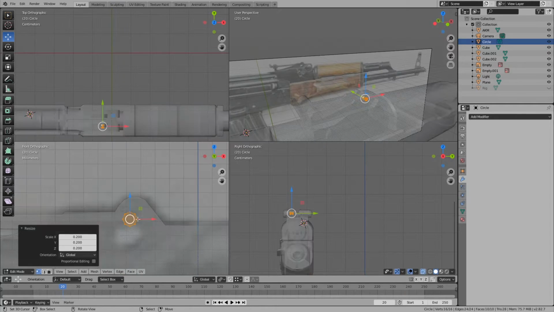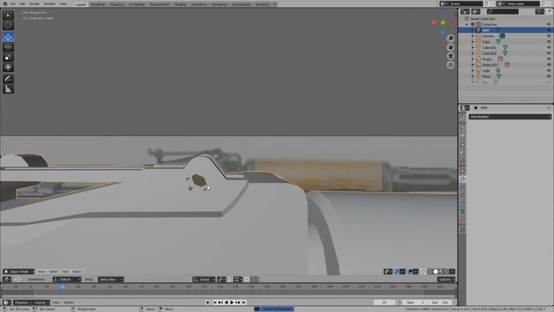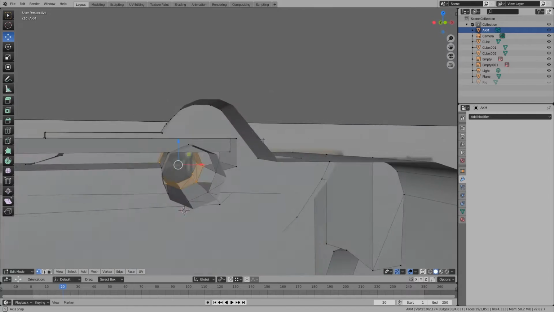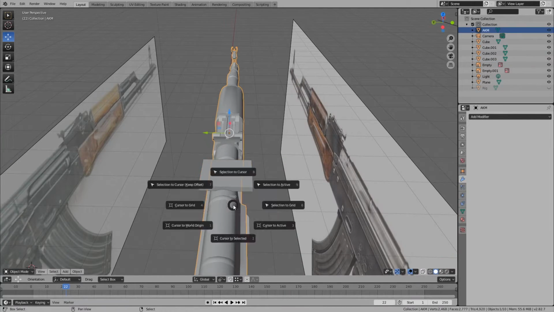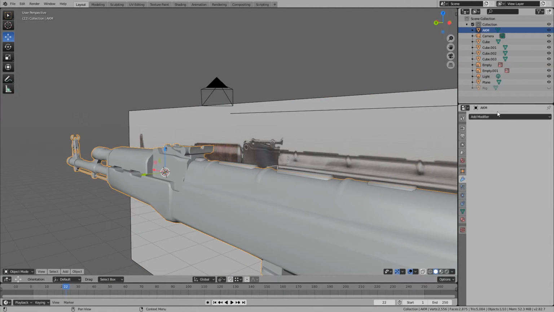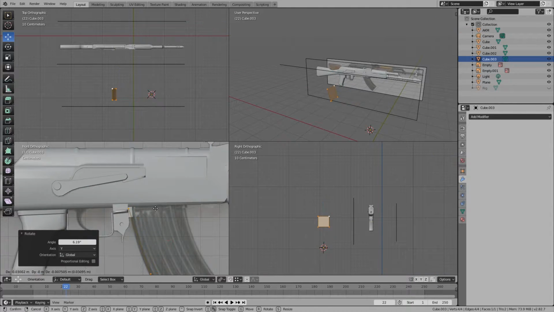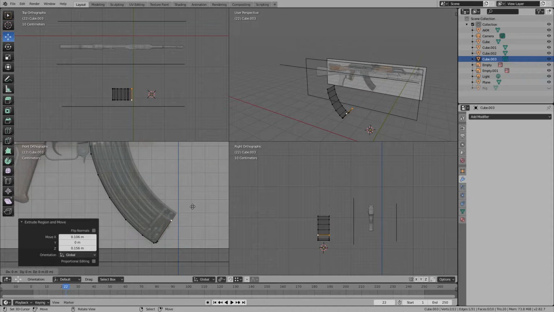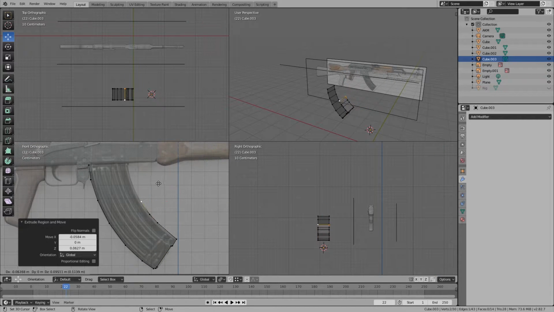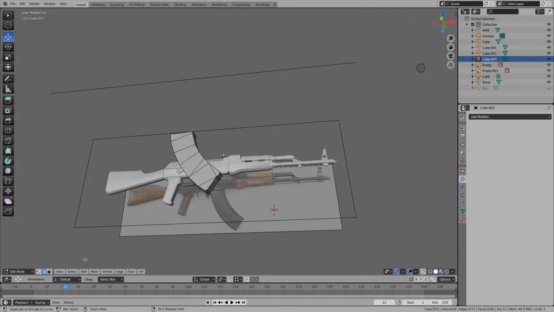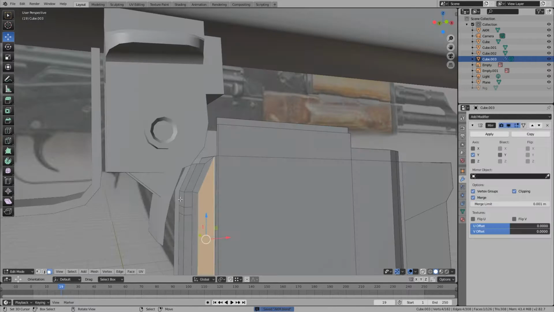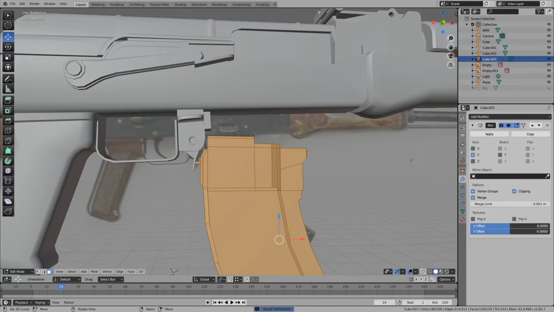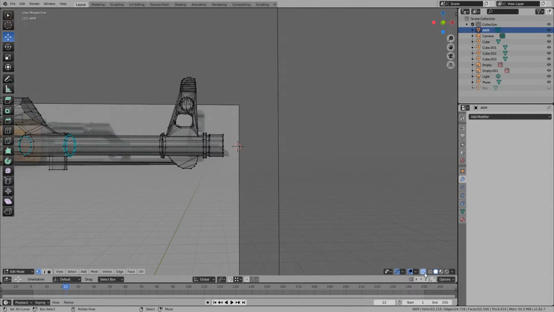Got bored, went to cut a hole here. Bridge. Now back to our feature presentation. Booleans. Oh wait, we're still in it. Now to make our mag, I'm going to outline the shape and close it with a face. To work on a mag, it's all just hard surface modeling. I've just decided that I want a flat barrel.